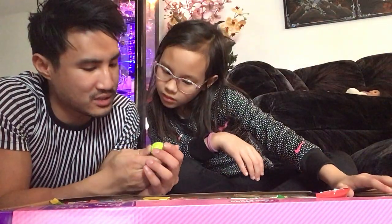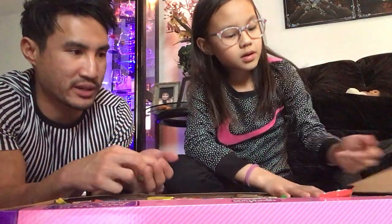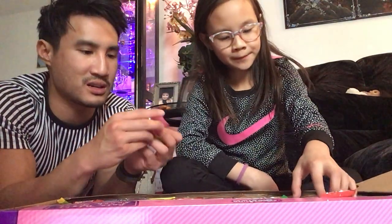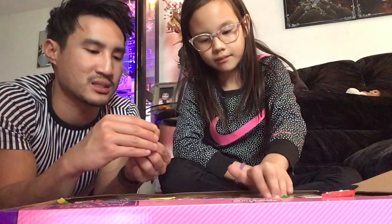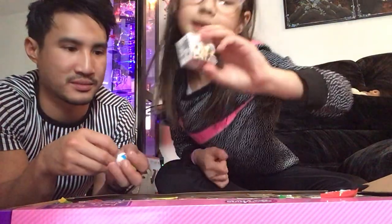What flavor is it? I don't know, what does it say? Probably like lime or something. I thought it was green apple. Someone help me get this. I cannot because I'm busy right now. So, whatever. I have this green icy here. It's very cute. I'm gonna do these swirl sticks.